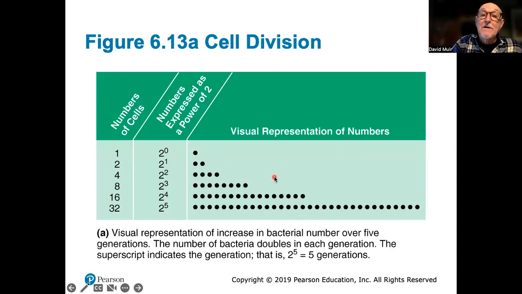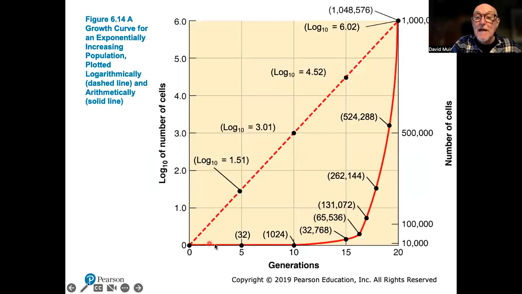And when we represent this visually, this is what we end up with. We end up with this curve. This is an exponential curve. But we refer to it as log growth, logarithmic growth, because if we plot the log to the base 10 of each of these numbers, as we're doing here, so we're plotting 32, 1,024, 32,768, we end up with these log numbers, 1.513, 4.5, etc. We plot those, we end up with a straight line. A straight line is the logarithmic representation of exponential growth.